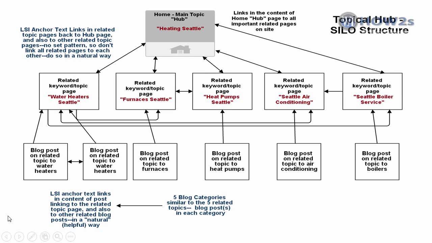Here is a visual of what I'm talking about. We have our home page — our main topic, which is Heating Seattle — as our hub page, and underneath the silo are our related topic pages: Water Heaters Seattle, Furnaces Seattle, Heat Pumps Seattle, Air Conditioning Seattle, and Boiler Service Seattle. You can have more than five pages, but make sure they are tightly themed to your main silo topic.